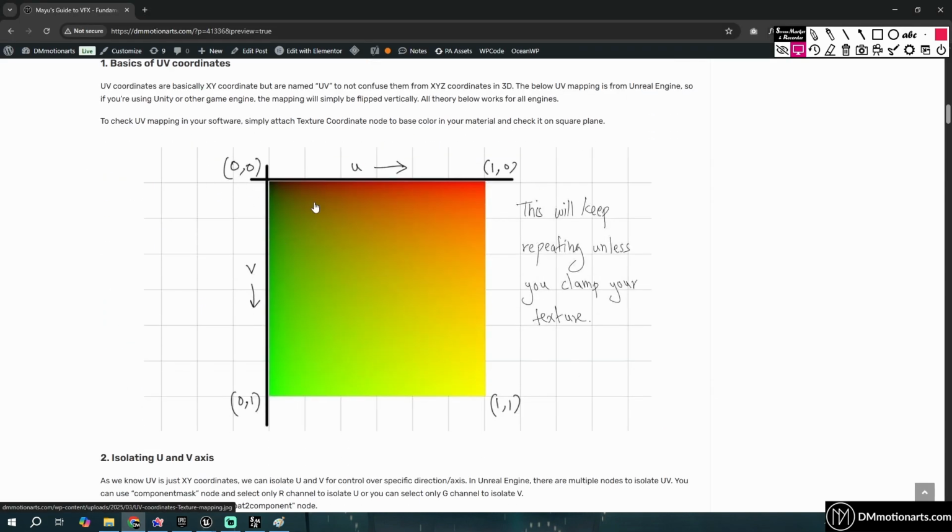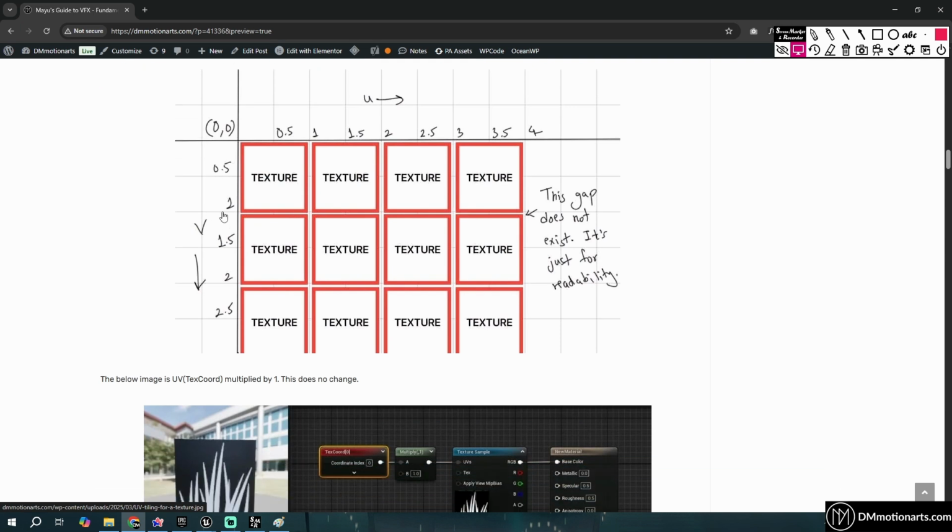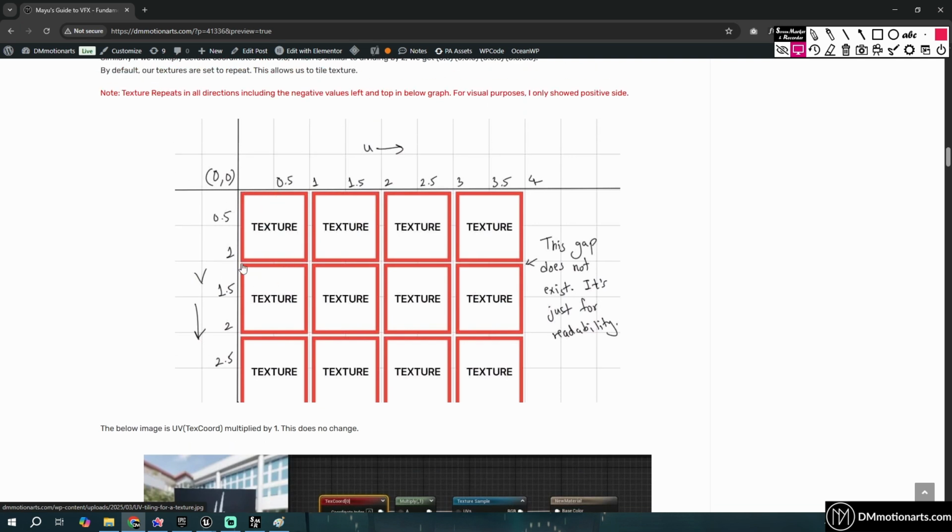If this was in a graph, this one would be 0, 0, this one would be 1, 0, because we are going in X coordinates, but in here we are also going in Y coordinates, so it's 1, and then in 1 here 0, 1. For example, you can see the texture is like this, and right now our textures are repeating like this. So this is one texture, then this is the same texture repeated. There is no gap.